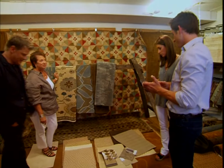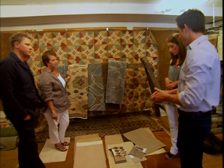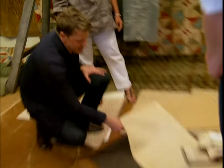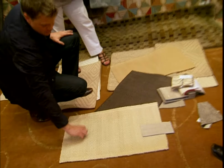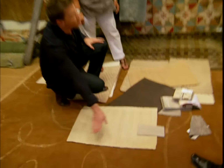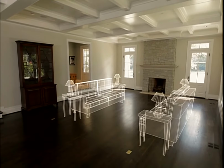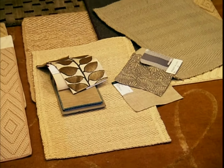Well, you know, I think your instinct is great because your room is so fabulous. We've got great furniture. This will just complement it. It doesn't have to be a statement rug. And if we could lay it going this way, so your sofas are running this way, to where the stripe's going towards the fireplace. Oh, okay. If we do that, when we walk into the room, we're not going to walk into the pattern, we're going to walk with the pattern. Okay. So then we put all this furniture on there. It's just going to be subtle, sleek, and expansive. I found a herringbone rug that I love, and I can't wait to see it at home.